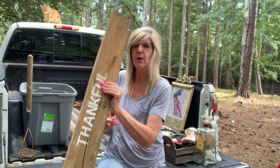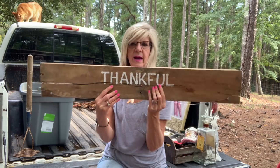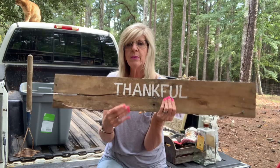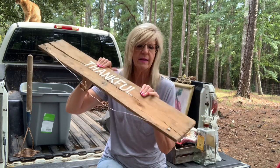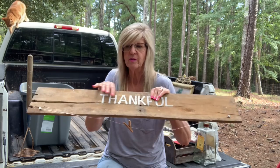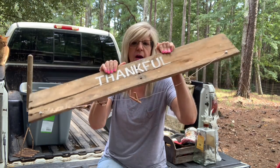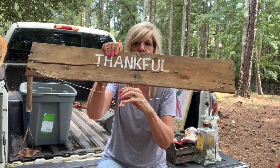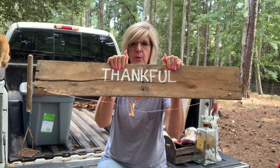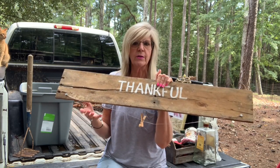Now this is an old, kind of weathered, worn piece of wood. And I know, Teresa, why'd you even buy that? You can make it. And I can, but it was only $2. And I did like the weathered look to it. I like the split in the wood, and they've just put, I guess, a little thankful stencil on it, hung some wire on it, and had some little clothespins hanging on it. But I think I've got an idea of some things that we can do with this. And like I say, I just love the character of this wood for $2, so I picked it up.